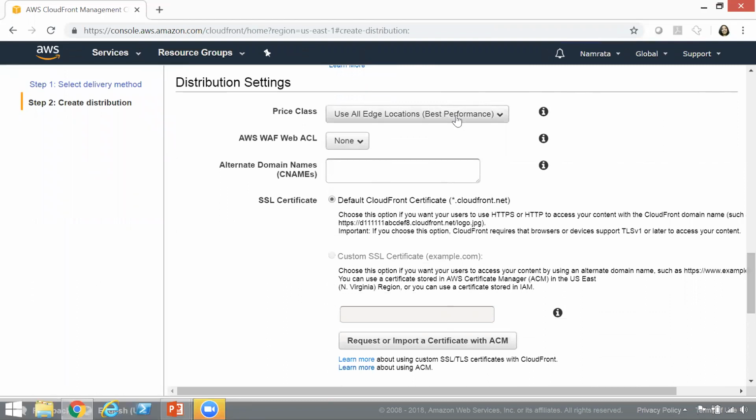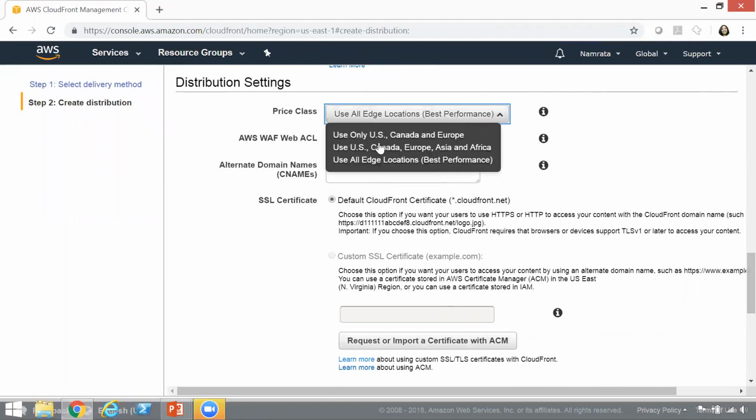Now, if you go ahead and click on price class, it will actually give you the different regions, or essentially a bunch of regions grouped together depending upon which you will be charged. So for my demo, I'm going to go ahead and select US, Canada, and Europe.